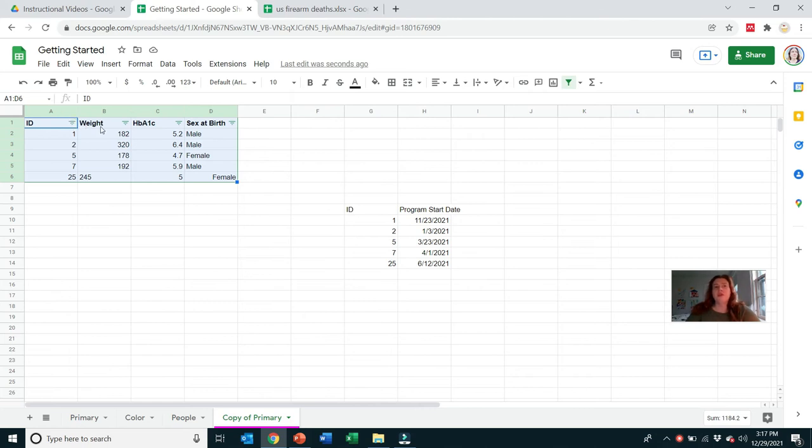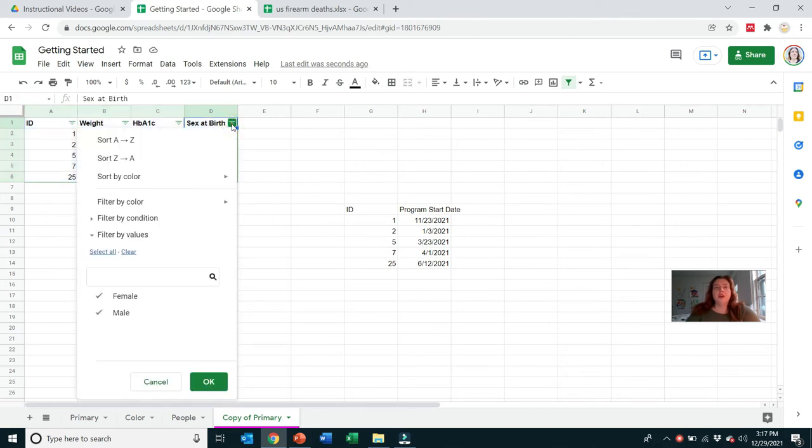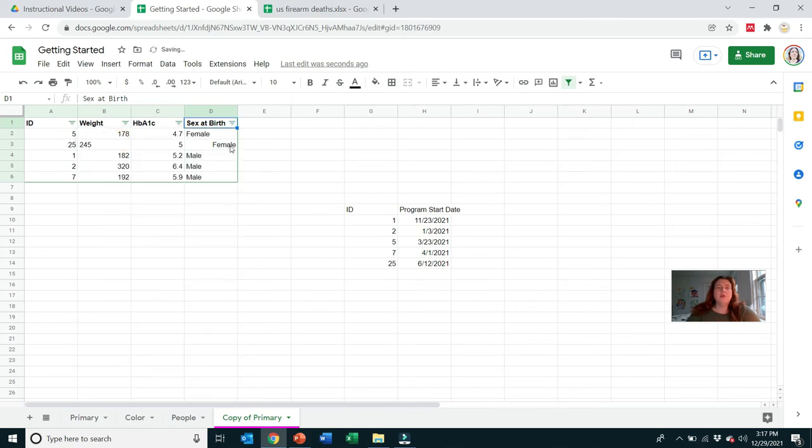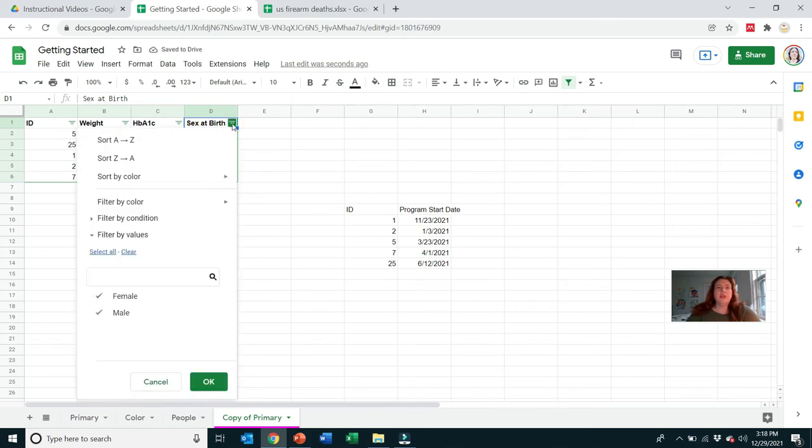But say I want to filter based on sex assigned at birth here. I can click on the filter caret here, and I can actually filter by different values. I can sort alphabetically in ascending or descending order, or I can just say I want to display only those with the status of female.